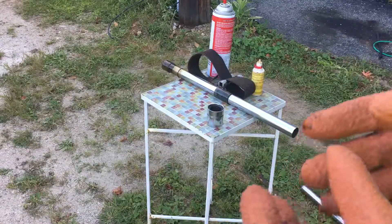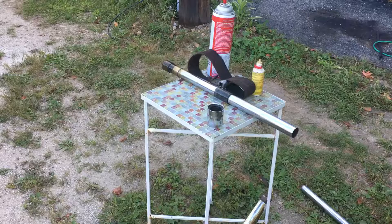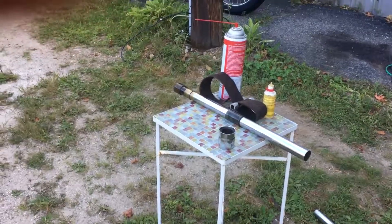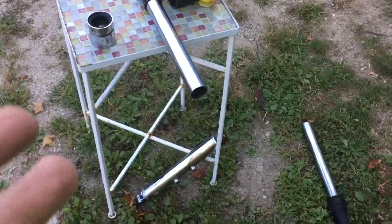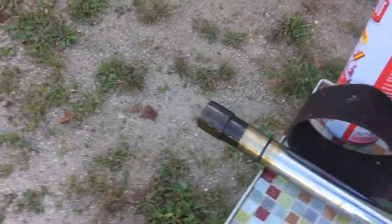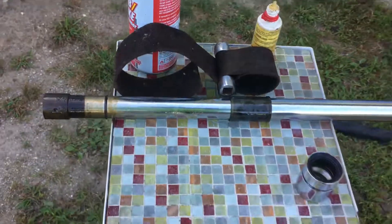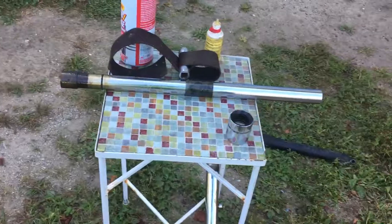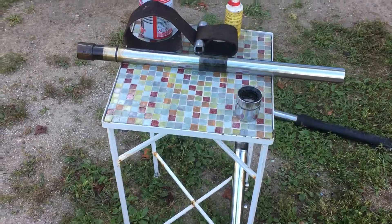I figured I'd do an update video on how to get that apart because they're basically the same — the difference is one's threaded and one is not threaded. That's the difference between the 70s seals and the 80s and 90s. Everything from my previous video — cleaning up, inspection — it's basically the same. Even the tube is pretty close. It's just that the collar is a little bigger, but the fork tube itself is generally the same.